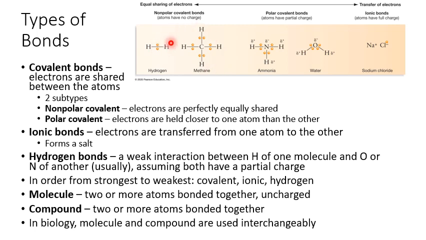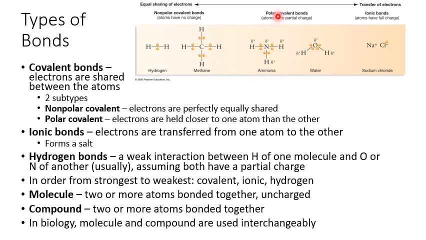So these are all nonpolar covalent bonds, which means that the electrons in the bond are perfectly in the middle of the bond. So you have your hydrogen atoms gripping those electrons, and carbon is also gripping the electrons, and they're both gripping them with equal strength, so that the electrons end up in the middle, equally shared.